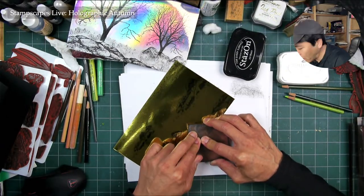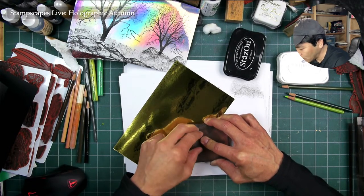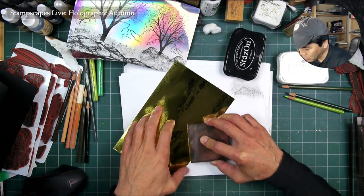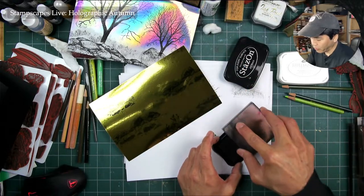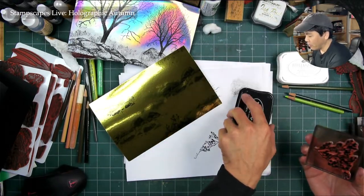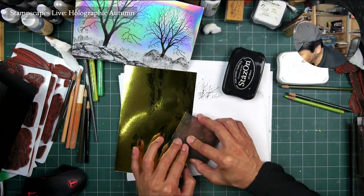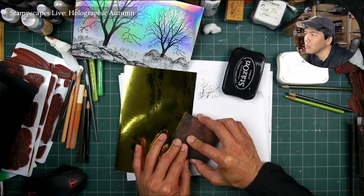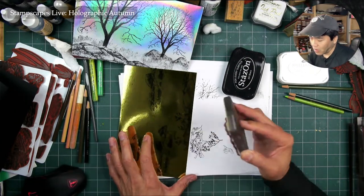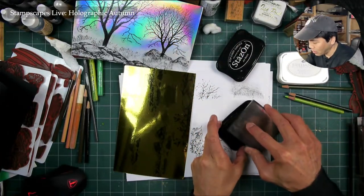Yeah, both inks are by Tsukineko, the Brilliance and the Stays On. With the Brilliance, I've always been a little bit concerned if it's going to be around for very long. I found out, after not using it for like 20 years, I started using it on the foils and holographics and iridescent papers like Stardream, and started posting those on places like Facebook. And people were like, what's Brilliance Ink?